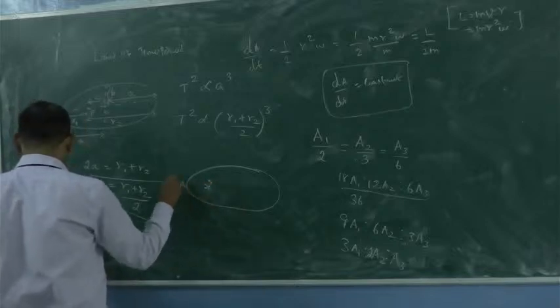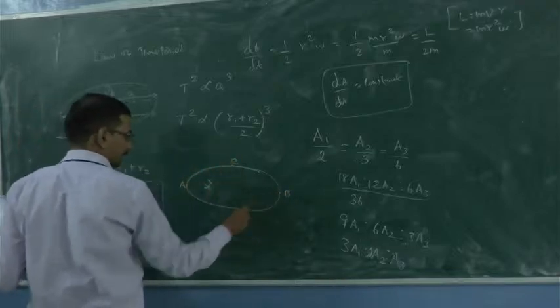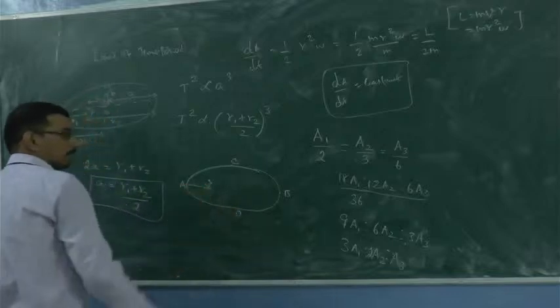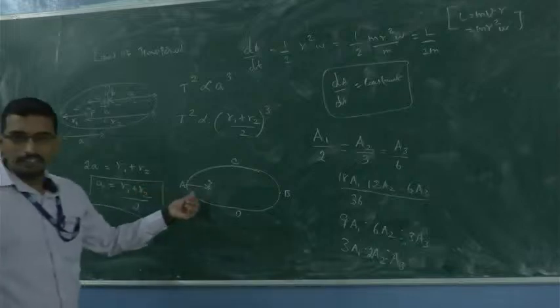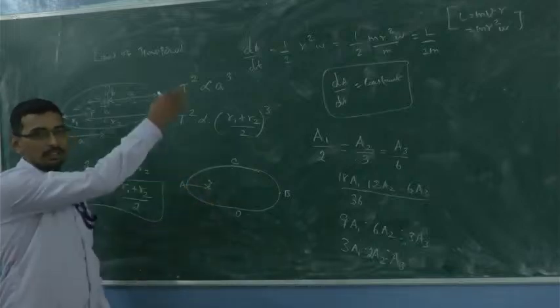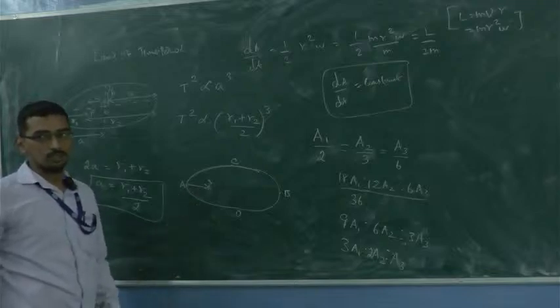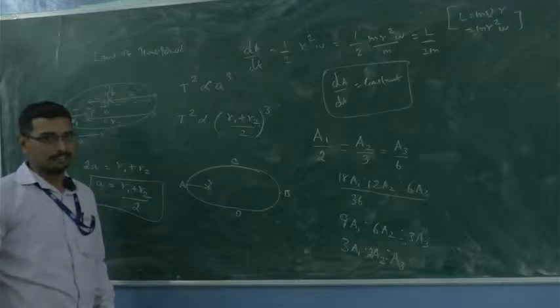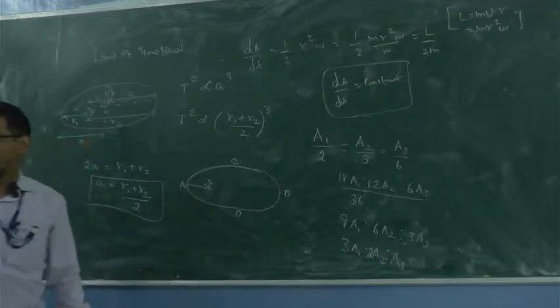A and C, B and D. Which point is located very close to the Sun? A. We know very well distance r and velocity are inversely proportional. Planets come very close to the Sun. I am not talking about that equation. Okay, I am talking about velocity and distance. I am not talking about distance and time period. Distance and velocity are inversely proportional. When the distance is small here, velocity will be maximum.